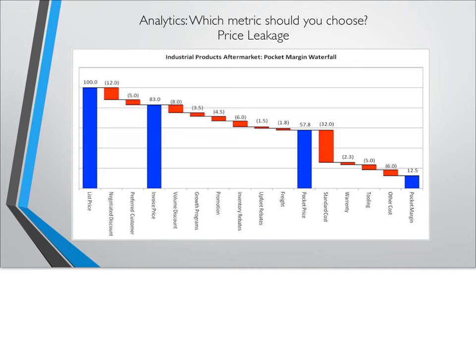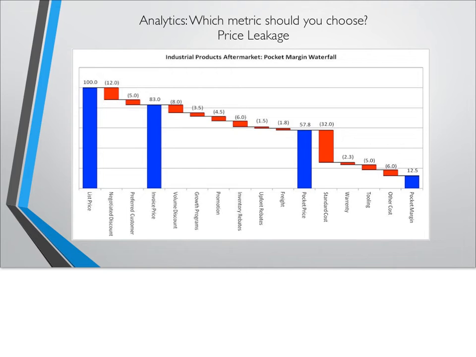And this is a problem that many different industrial companies face, that they base their forecast and their revenues on what they think they're going to sell it for, and they think they're going to be able to sell it for the list price. But at the end of the day, they realize that what they're really getting into their coffers is the pocket price, and this is how things erode over time. So in between list price, you have a 12% negotiated discount, and after that, a 5% preferred customer discount. So you've lost 12% and 5% immediately, which is 17%.